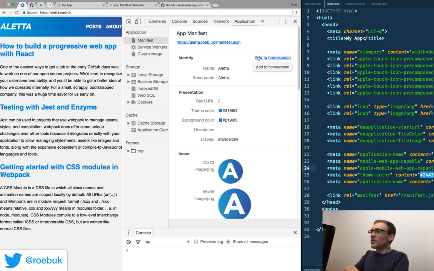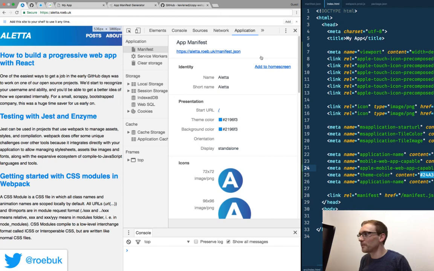And then another thing we have is the ability to simulate adding it to the home screen. Now, we're on a desktop machine, so we're not going to get the mobile application way of doing this, but if we were to click add to home screen, we get this little notification area at the top which says add this site to your shelf. I wish the wording was a bit better because I have no idea what a shelf is, but I'm adding it to a shelf.